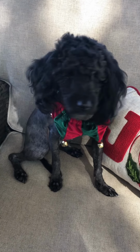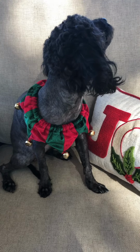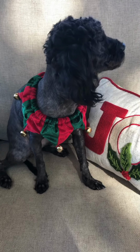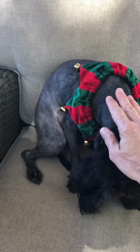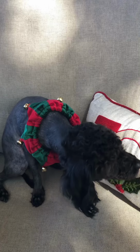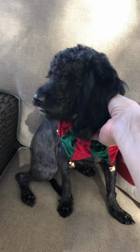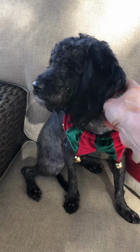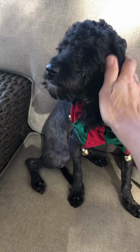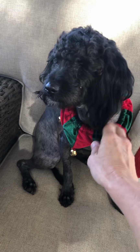He definitely uses his sniffer and his ears. As you can see, somebody came out that back door, and so he used his sniffer to try to figure out what's going on. He bonds quickly with another dog. He'll find a dog where he feels safe around, and then he'll bond to that dog and never really leave his side. We have found that he's done that here with a couple of dogs.